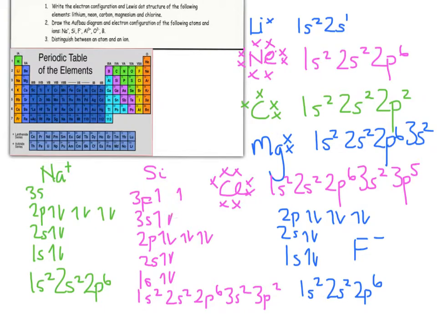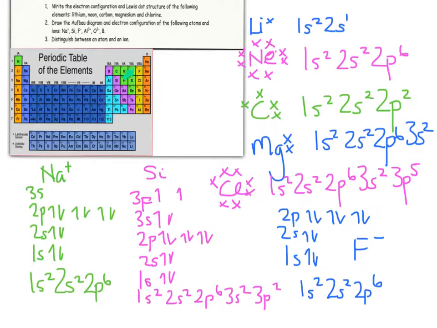Silicon, just an atom, no difficulty in drawing a Lewis dot over there. Notice you've got 2 electrons in the outer p orbital, and when you've got to draw fluorine, or rather the fluoride ion, this fluorine, instead of having 9 electrons, has gained 1 electron, so you need to represent 10 electrons. What's interesting to notice is Na+ looks exactly like F-, would look exactly like neon as well. So these electron configurations are exactly the same.